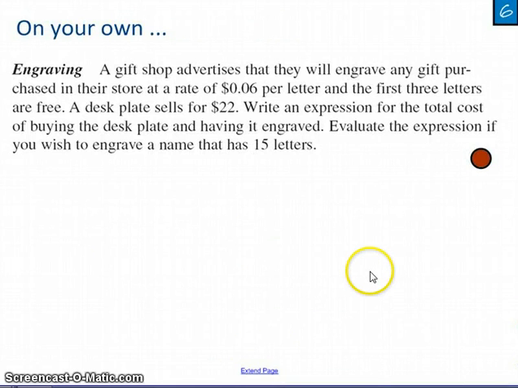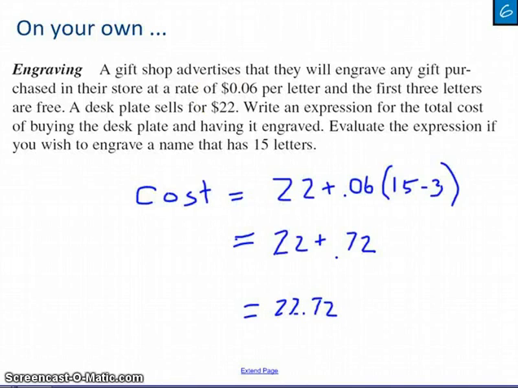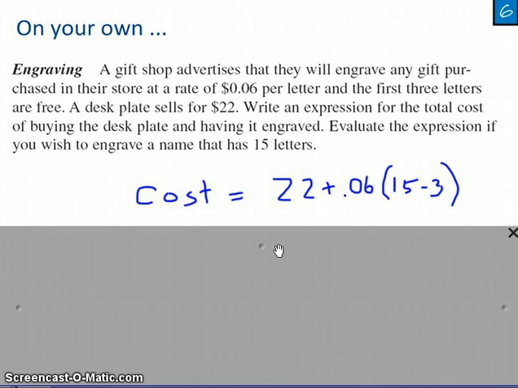Okay? And here is an example of a word problem that you should be able to solve now. So when you're ready, go ahead and hit the pause button, and when you come back, I'll explain the answer. Okay, I'm going to assume that you've done that. Let me cover up and show you this in stages. Like I said, the biggest challenge is figuring out what you're being asked. In this case, there's no question mark even. So you've got to read through the paragraph a couple of times to figure out that what you're being asked is to write an expression for the total cost of buying the desk plate.